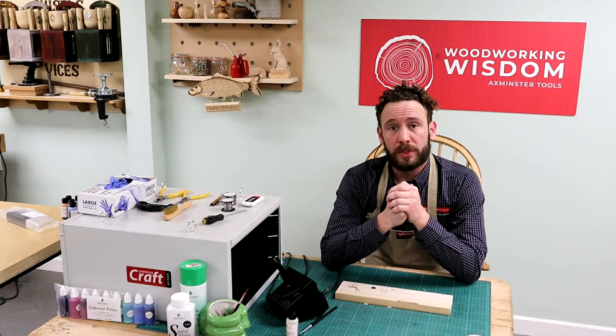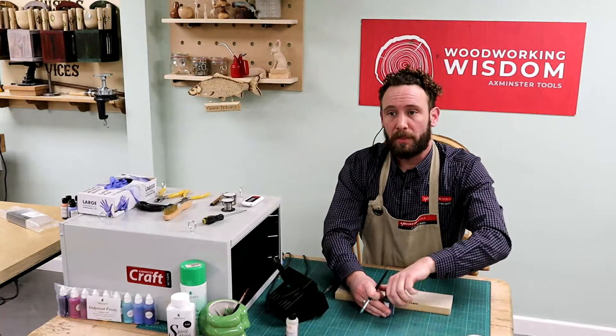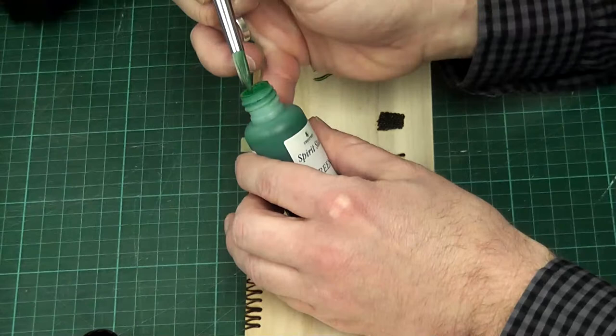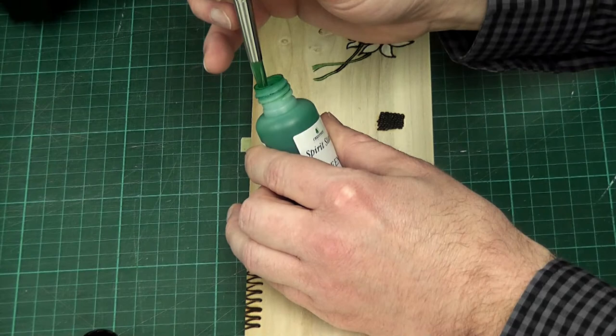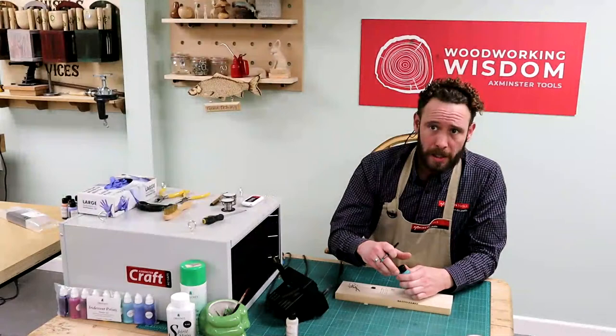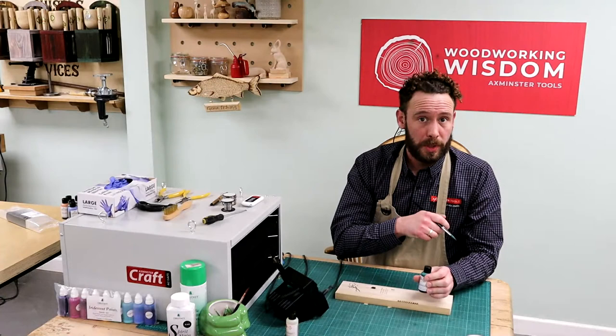So say we've got our bottle of stain here. I would take some stain onto the brush, and then I would just get rid of the excess on the side of the bottle. Okay, so you'll see a little drip come down, and then your brush isn't loaded as much, and it will be a lot more controllable. A little bit more time consuming, but the end result is going to be closer to what you're trying to get out of it.